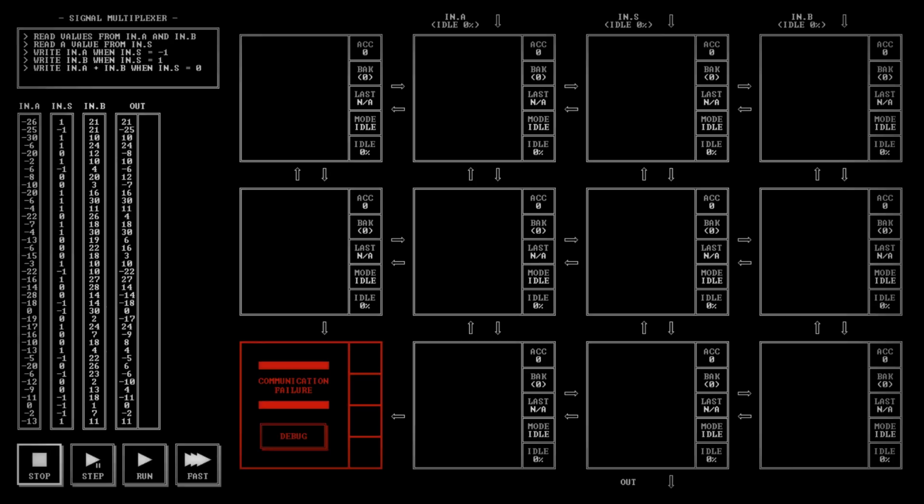Alright, so the first implementation we're going to go for is probably, in my mind, the easiest one. Now, because we need in.A, we're going to do all of our computation in this middle block right here. So we're going to move up, right, to get this value from here into the center block. And we're going to move up, left, to get B to the center block as well.